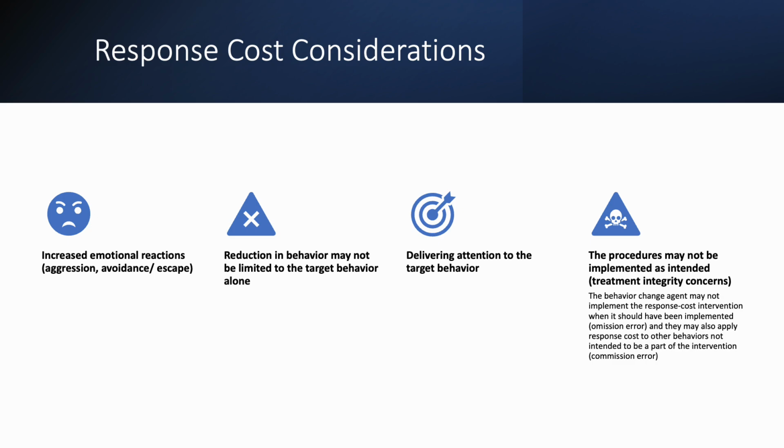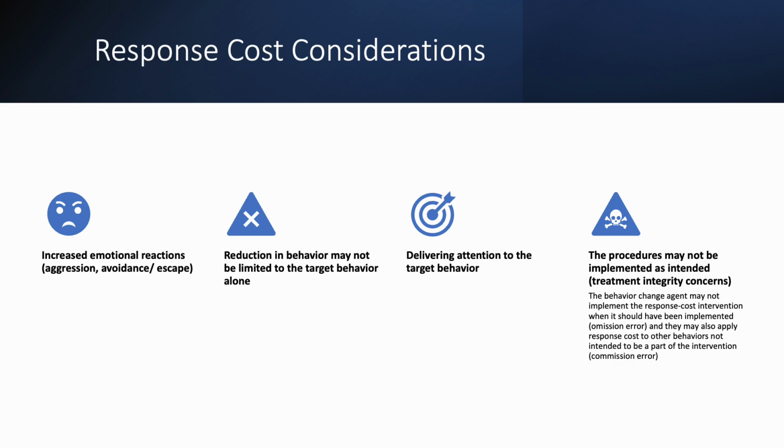So you're going to select different behaviors and you're going to provide reinforcement pretty heavily for those other behaviors. This will help so that you're not being paired as a conditioned aversive stimulus, or whoever is implementing the response cost procedure is not being paired as a conditioned aversive stimulus, and also to reduce things such as aggression. You need to provide the opportunity for them to gain access to reinforcement pretty consistently, just to mitigate this secondary effect, or side effect, of response cost.